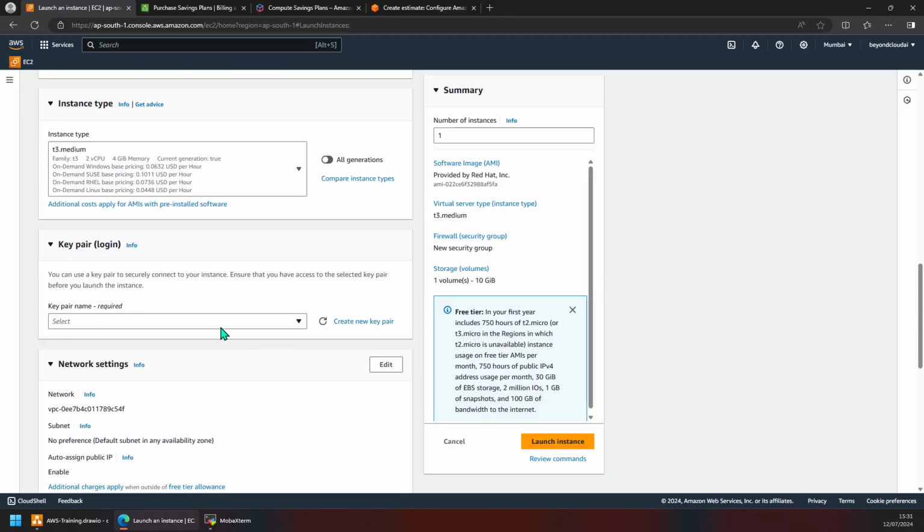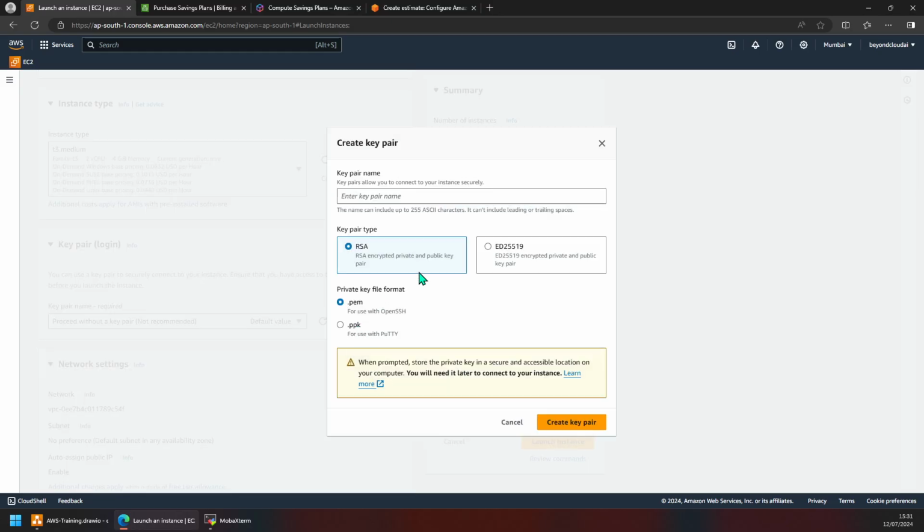Now, KeyPair is so important. I have two KeyPairs already, which is surprisingly not getting displayed over here. So we're gonna create a new KeyPair. Now click on create new KeyPair, and this is gonna end up creating a new KeyPair over here. So now I'm gonna call this WebLogic KeyPair. I'm gonna use this for all my WebLogic servers, and it is using RSA encryption.